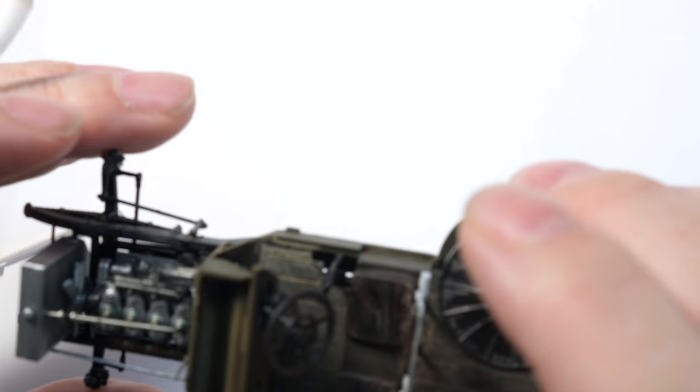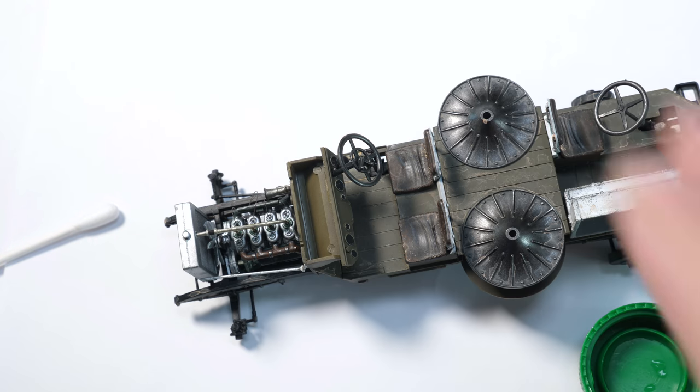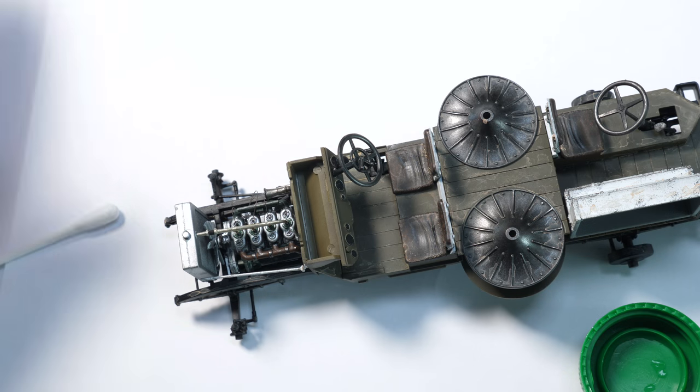But what this will do, this just gives us the base of having pigments in a medium, so they don't come off. They don't come off with your fingers or anything like that, so that's pretty good. And then we're going to go back and we're going to do some other stuff later on. But anyways, I just want to show you how that looks. So I think let's just round off this episode, okay?